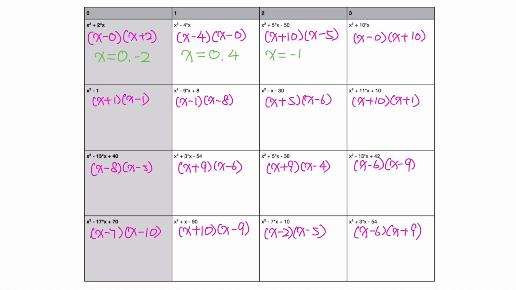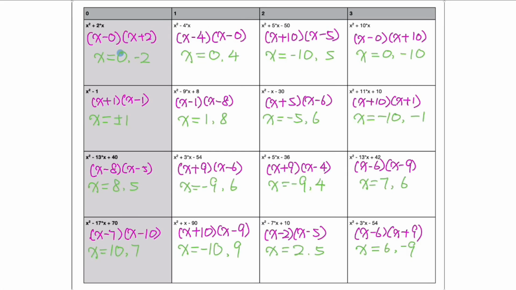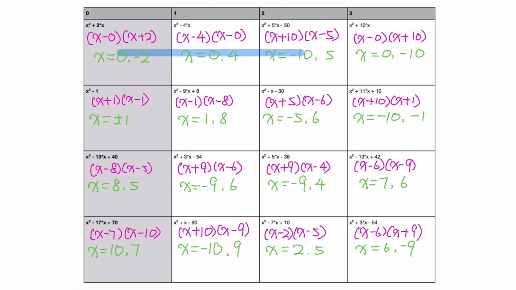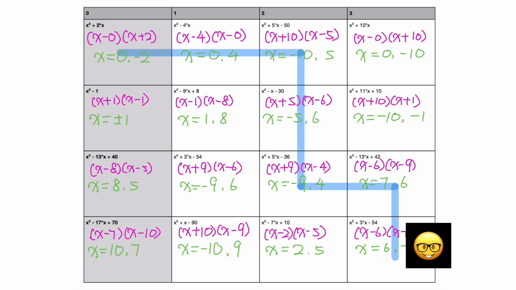A few moments later. And now I can start to write down what x equals. Two hours later. And now let's look for a path from the top left corner to the bottom right corner, only stepping through the valid cells. Here's the one path I found. You can see there's a number divisible by 2 in every cell.